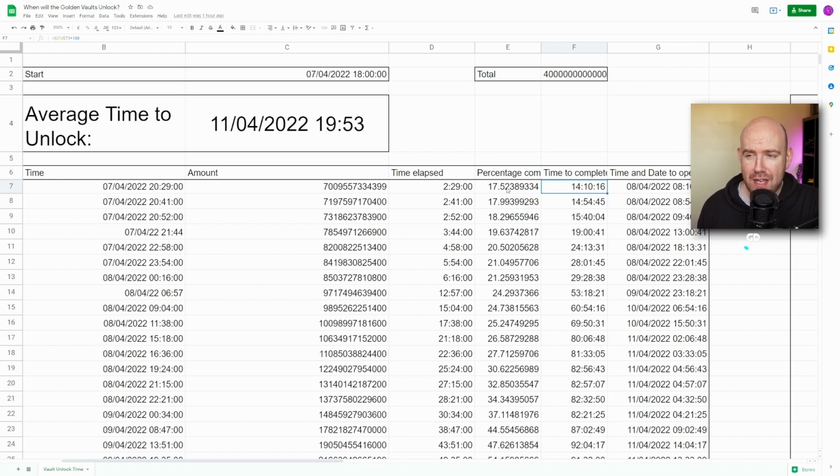So in the first 2.5 hours, 17.5% of it was done, which is insanely fast. How long would it take to complete? At the very beginning, if it had carried on at that speed, it would have been 14 hours and 10 minutes, which means the whole thing would have been over on Friday morning. So that was really important to me.